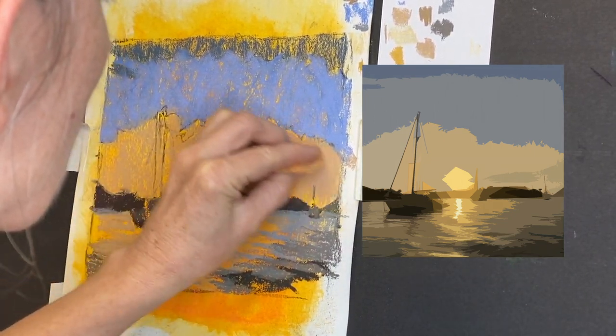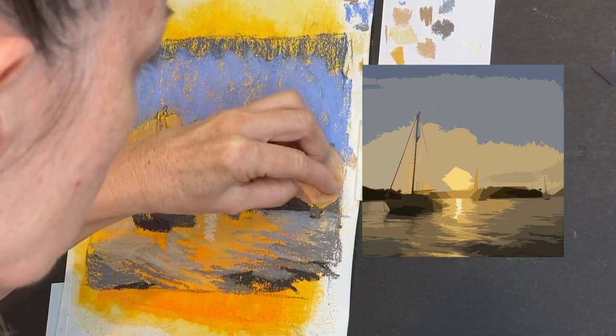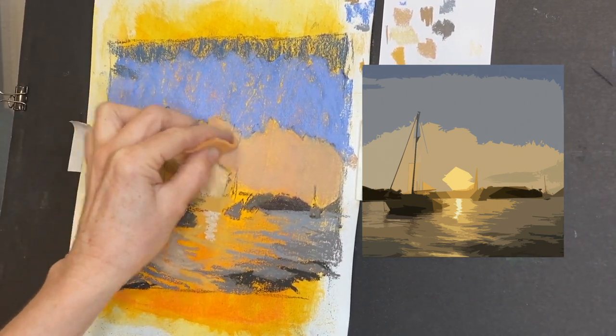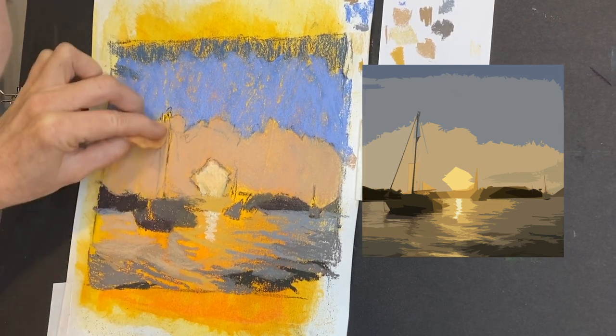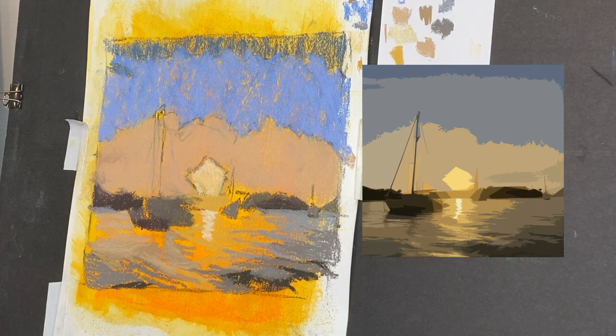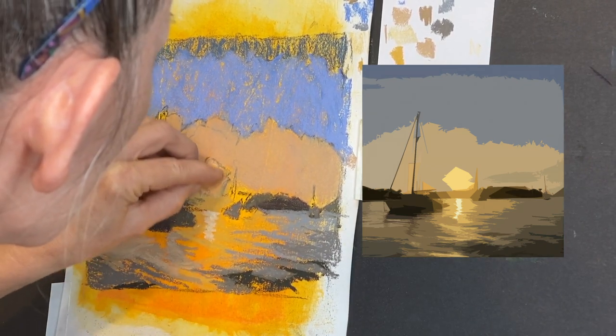I'm using here a chamois cloth. If you've seen any of my recent videos, you know I've been using this. It's a wonderful little blending tool. I wanted to soften the sky, and on watercolor paper coated with clear gesso like I've used, it's excellent.